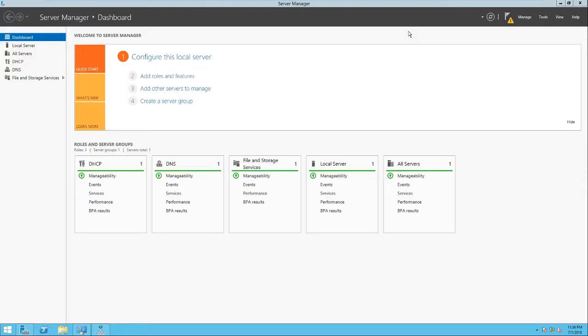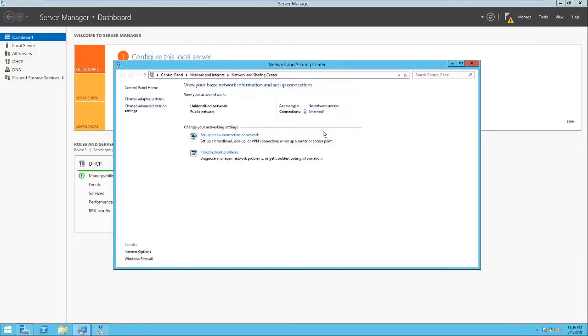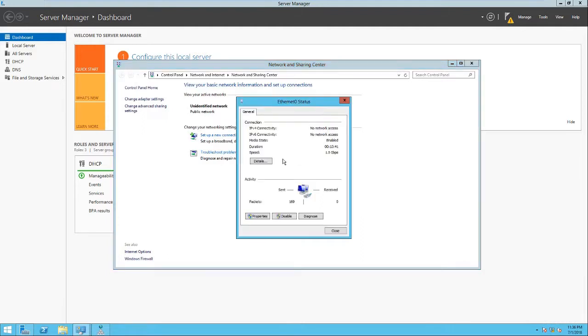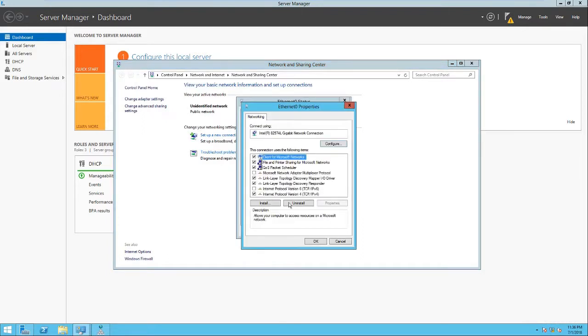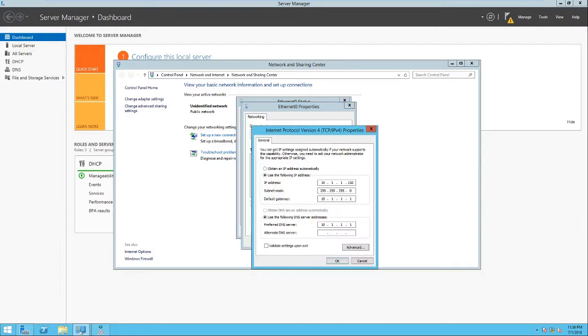There's something I need to do. For now, let's make this DNS server our local DNS server, not the other server, which is turned off right now. And let's not select a gateway for now.